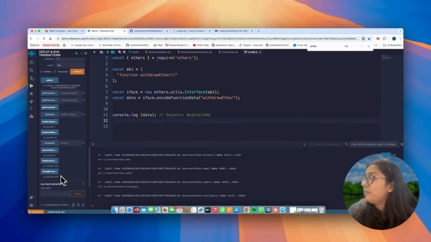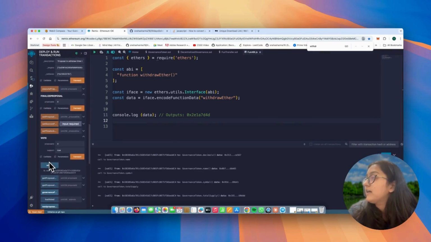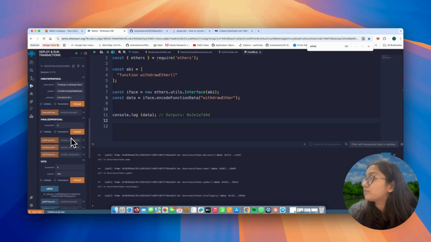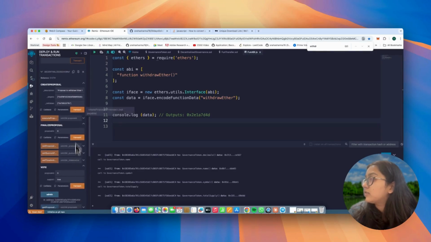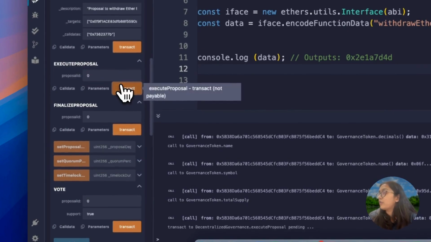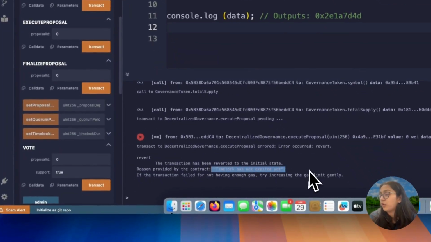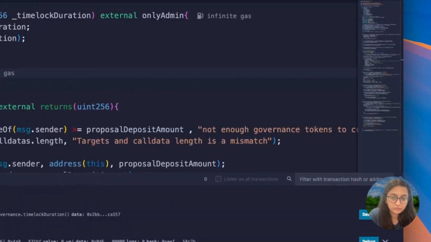Now, if you come back to the DAO contract, one second, execute proposal ID. It will wait for a certain time, so it will give you 'the time lock has not expired yet.' That means we have not passed 5 minutes yet. That is what we gave as the value.